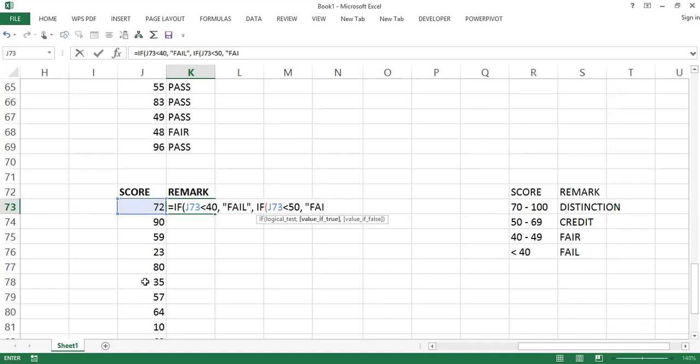Sorry. It's not fair. I wanted to actually put pass. Let me write pass there. Pass. What's the next condition? This number again, less than 70. 69 is just less than 70.